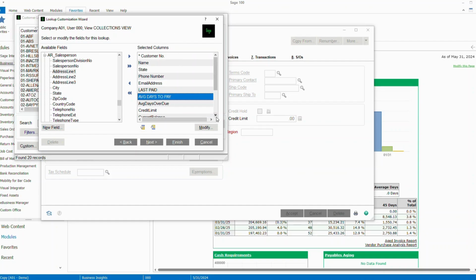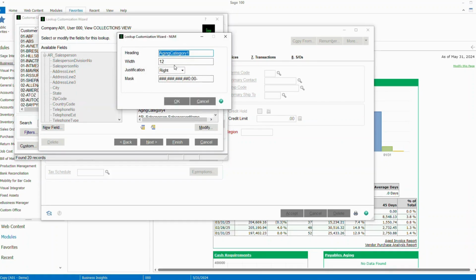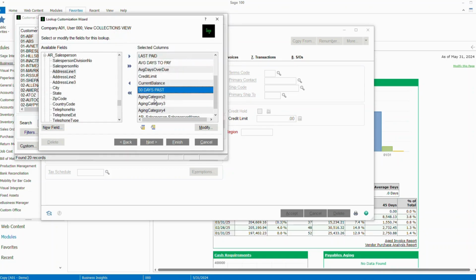We're going to work on our aging categories next. As I mentioned earlier, the aging categories are based on the system setup. In this particular system, aging category 1 is 30 days past due. We'll go ahead and update the remaining aging categories as applicable.